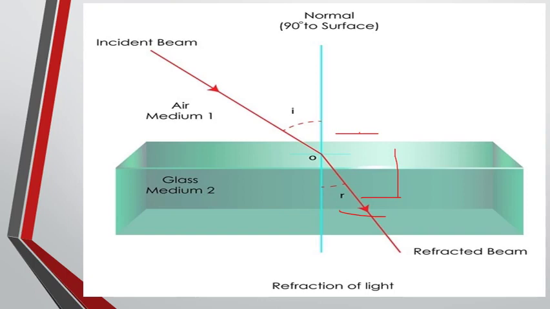From here we observe this is the beam of light that comes towards the glass. This is the normal, and so the beam moves away from the normal. Why? Because the air, a medium with a lower refractive index, accelerates it and it is bent away from the normal. The prism bends light because glass has a different refractive index from air, and due to this, the light strikes its surface at an angle.